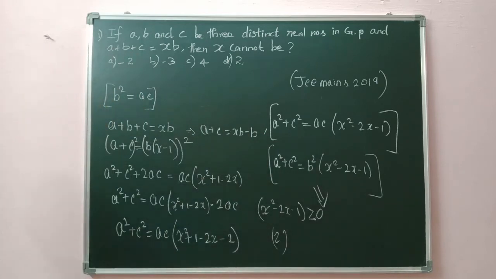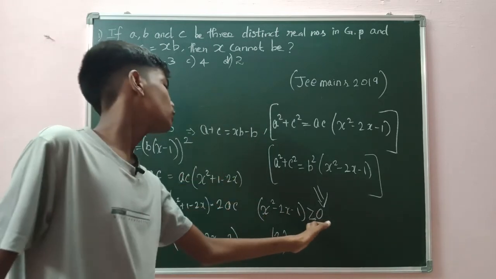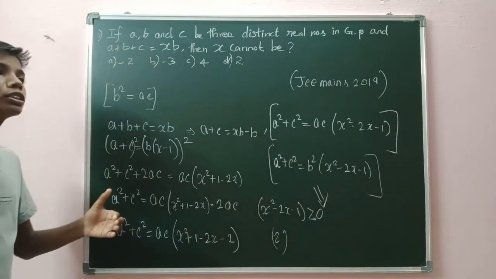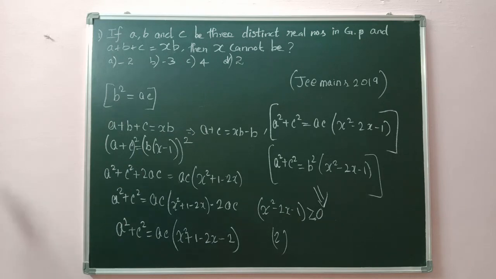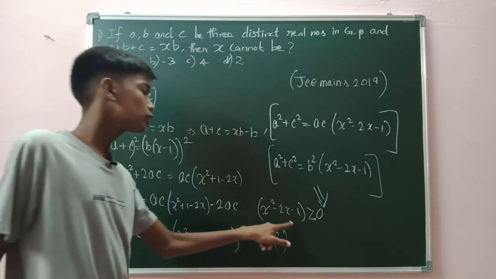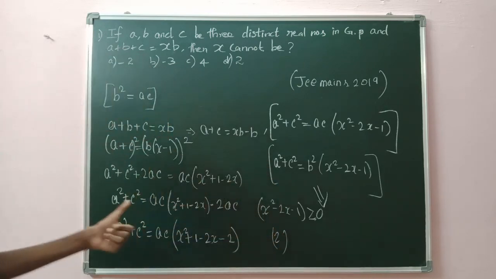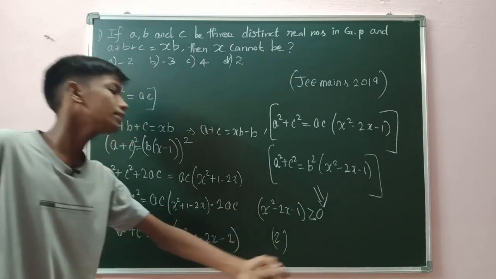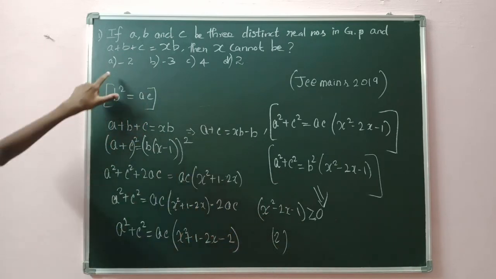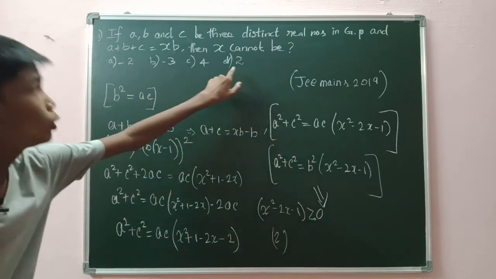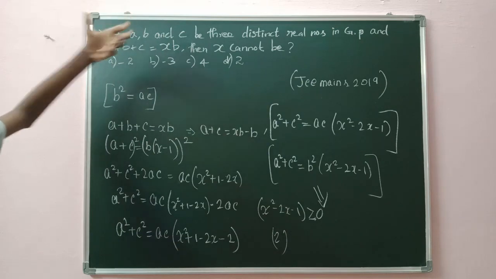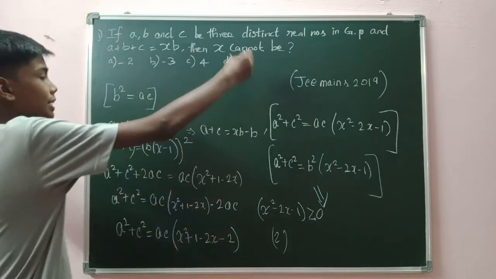Okay, so from this I arrived that x square minus 2x minus 1 is greater than or equal to 0. Equal to 0 for only one case, I think. I don't know guys which case. You should try to say what that case is if you are interested. So now x square minus 2x minus 1 is always greater than or equal to 0. So x square minus 2x minus 1 should be positive; only for minus 2, minus 3, 4 it is positive, but for 2 it is not positive, it is negative, and that's why I'm saying x cannot be 2, and that's the answer.